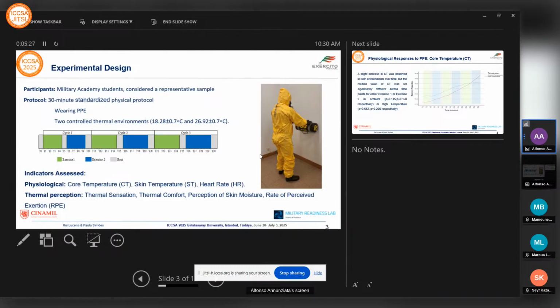And then we also used thermal perception indicators, like thermal sensation, thermal comfort, and perception of skin moisture, if they are feeling wet or not, because this is related to dehydration. When they are losing too much water, it's a risk. And then the rate of perceived exertion. This rate is when they classify if the exercise was too hard or not. We need to include this.